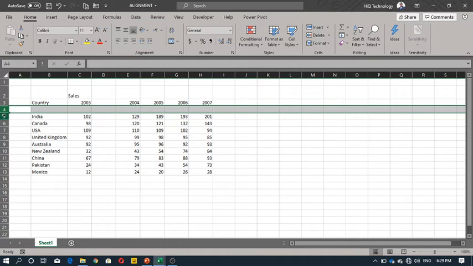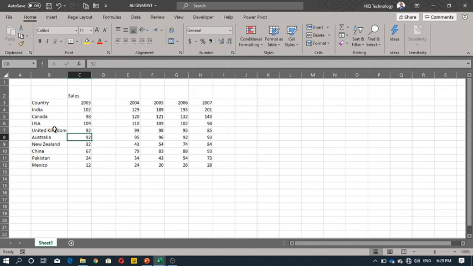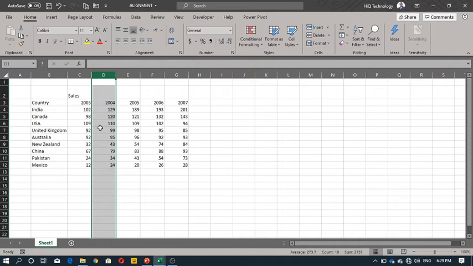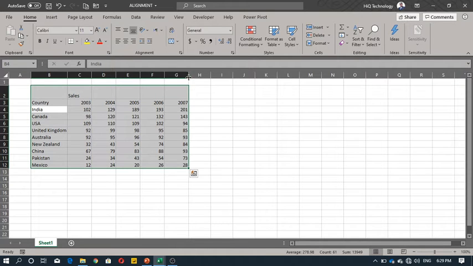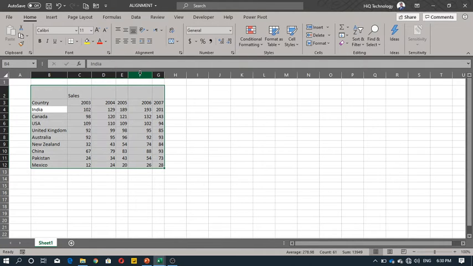Let me remove this row. Let's assume I want to automatically adjust everything within this data. I can highlight everything and just click here. If I click that, it will help me to automatically adjust everything.